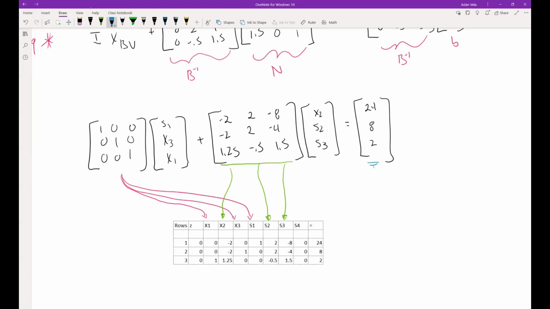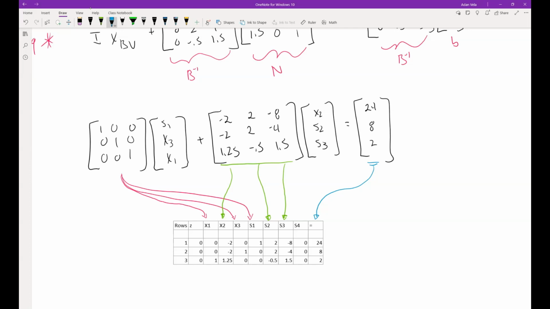Some of you might be wondering, well, why did we do all these elementary row operations by hand if we could have just taken B inverse? Well, the problem is we didn't know what the final optimal basic feasible solution was. That was the whole point of the simplex method. But all I'm showing you here is that if you know what the optimal basic feasible solutions are, then you can reconstruct your simplex table, and we have the corresponding equations on how to do that.